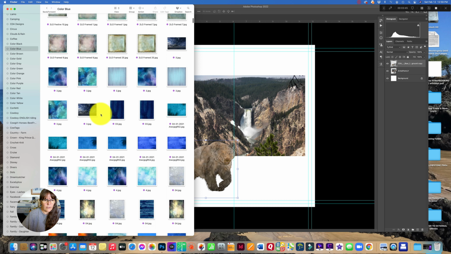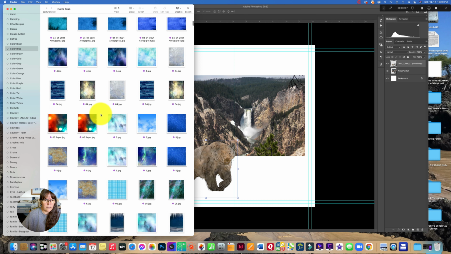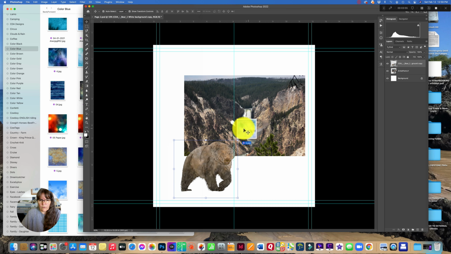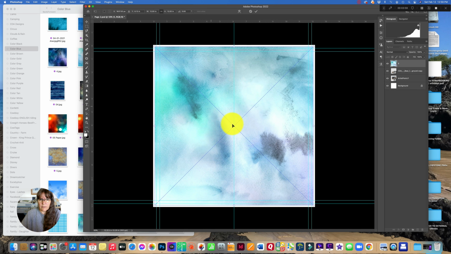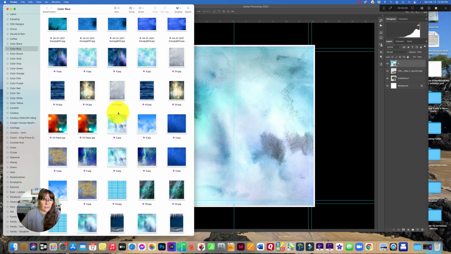I'm going to select, let's use this one here. I'm going to left click, grab onto that, and drag and drop it right onto my page. We see it's on the page, so I'm going to click the check mark and come back over here on Finder, and it's still here in the folder. I've just made a copy of it.